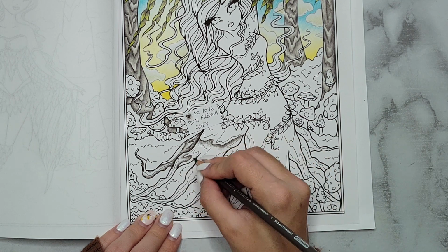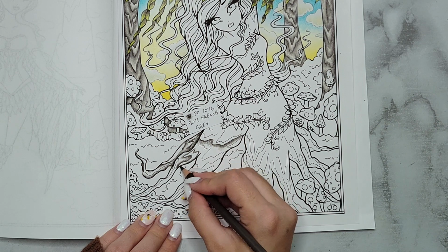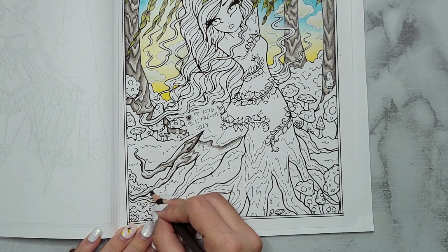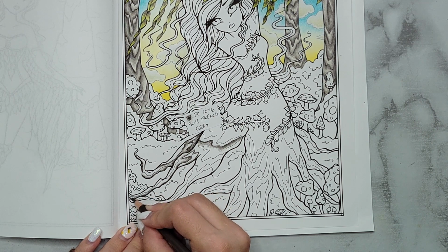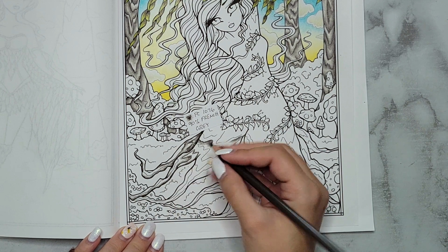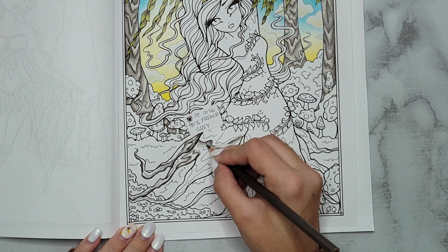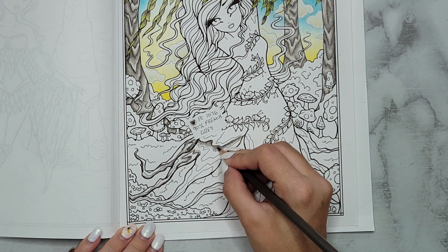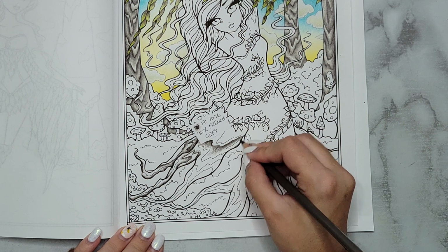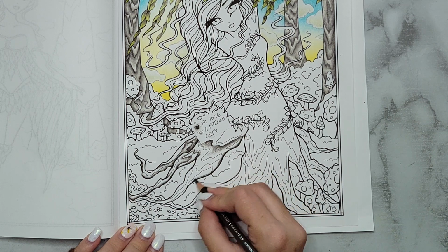Okay, we'll do this part as maybe the lighter part. I do want to add a little bit of a shadow though still, so running along the bottom of this trunk here and behind here. So create that shadow here and fade that out. A little bit of shadow here. And then we'll bring a shadow down along this one as well.